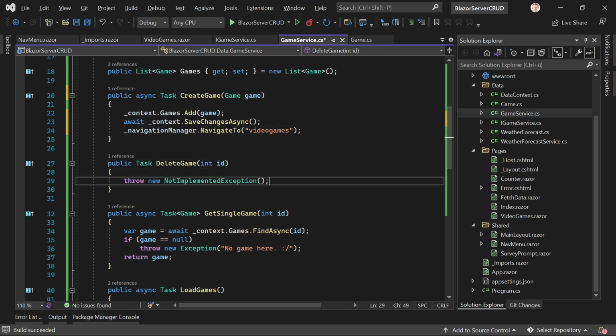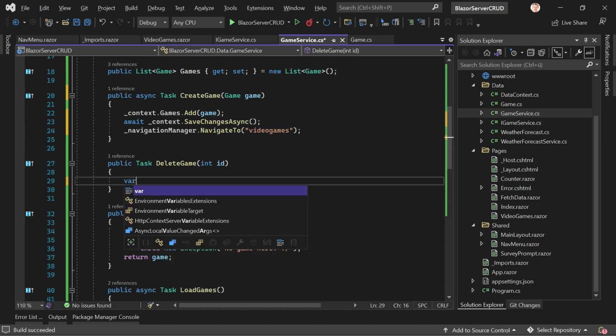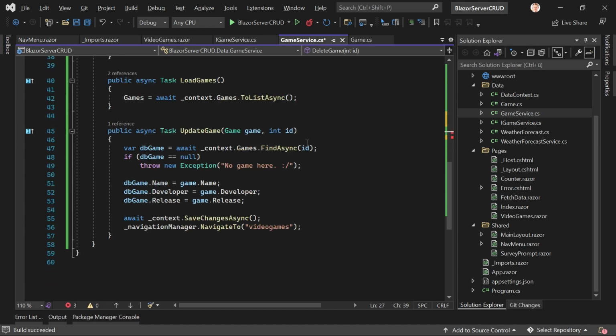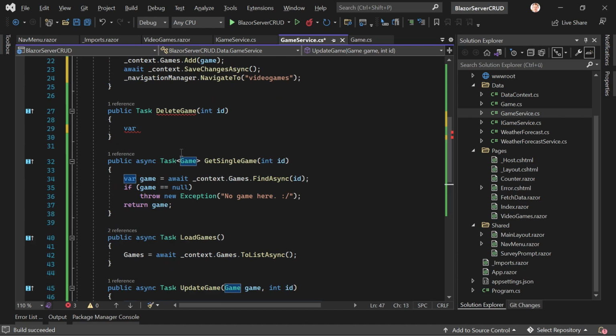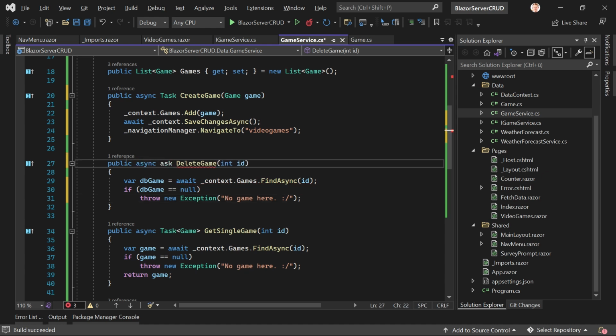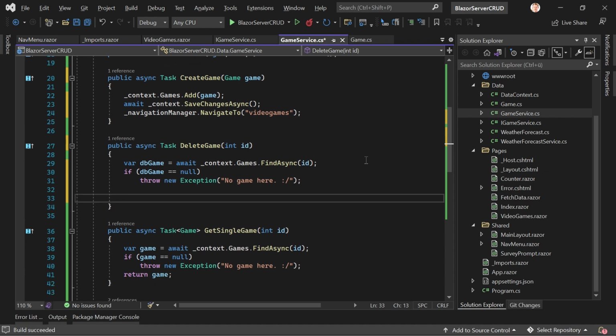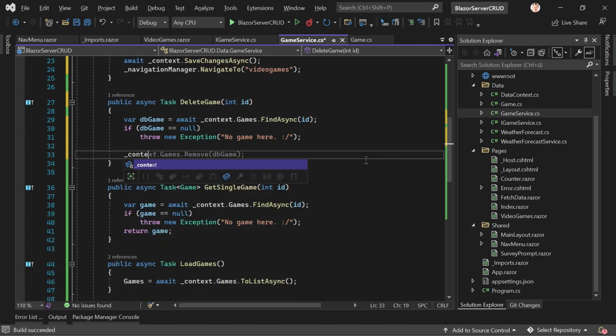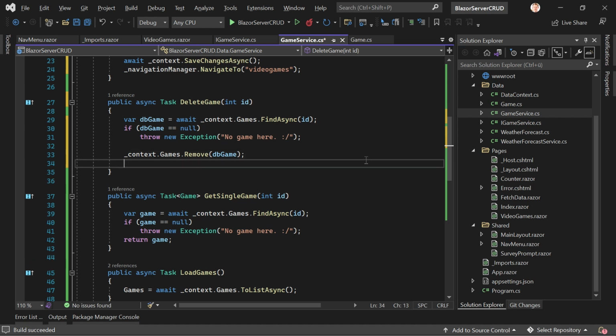And the last one, the delete method, is var. Okay, I'm copy and pasting now. All right, so we try to find the game, and this is an asynchronous method. If it's null, we throw an exception. And if not, we say context games remove dbGame, and then await. Let me copy this as well.